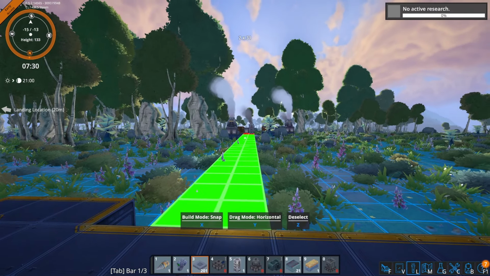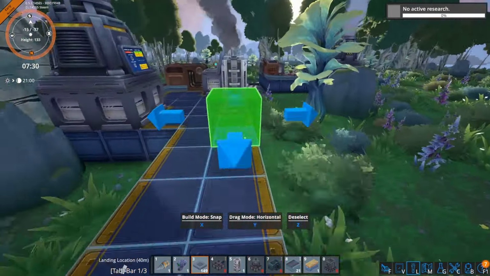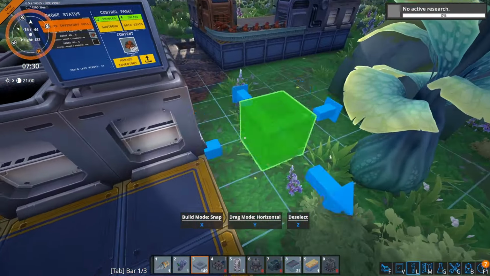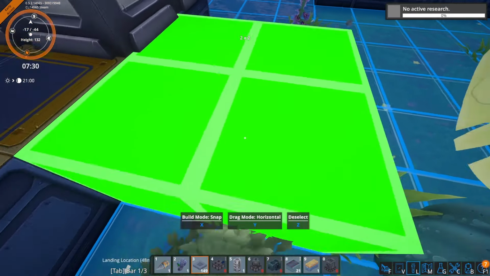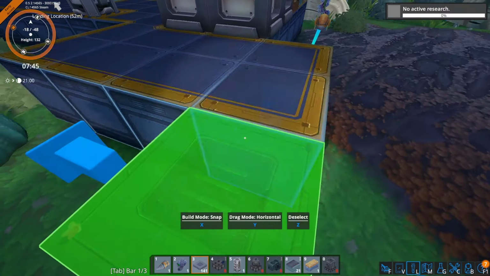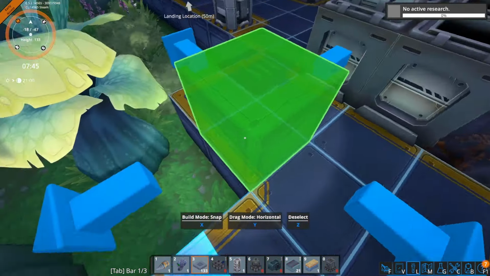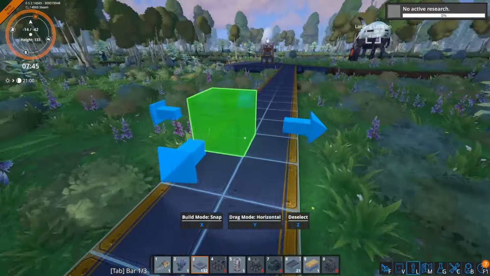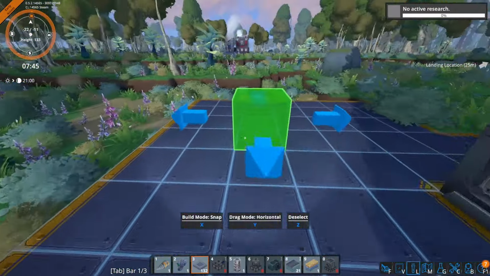A long way. I love it. It's a good one. I think we want to go over. No. Don't want to build above my mine. Should be good. This one connected. Next one.